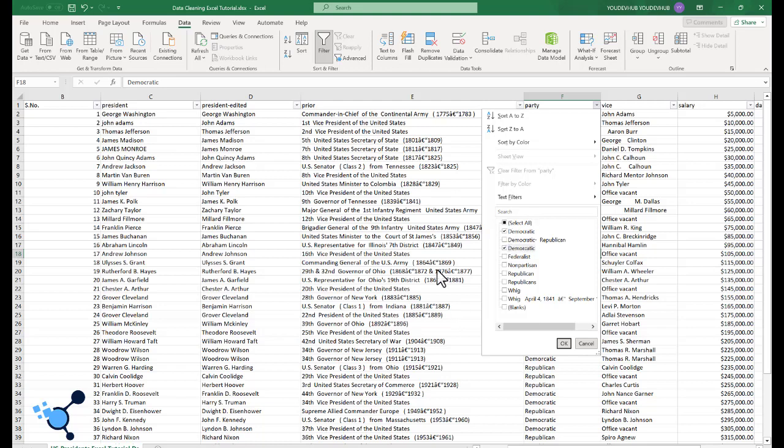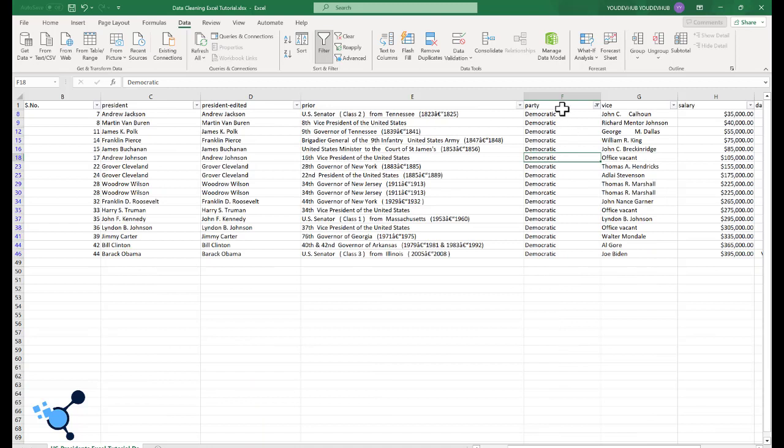It looks like a typographical error. I can select the two and click on it. Now we can see that we have it like this. So we can look for which has the error. We can say that this has the error. This is Kartik, right? It has the error, and I can copy it, and replace, and we'll see that they are both Democratic.